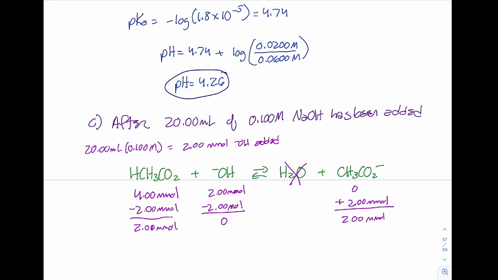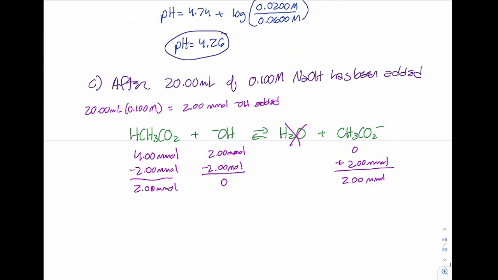So again, I have a buffer solution. The reason I know that is when I look at this neutralization reaction we just did, right? Everything that's not 0, that's what I'm going to look at. And I have acetic acid, and then I have its conjugate base. So I have a weak acid and its conjugate base, that's a buffer solution. So we can use our Henderson-Hasselbalch equation again to solve for my pH. Alternatively, you could write your acid dissociation equilibrium equation, make an ice table if you prefer that method, that's perfectly fine.